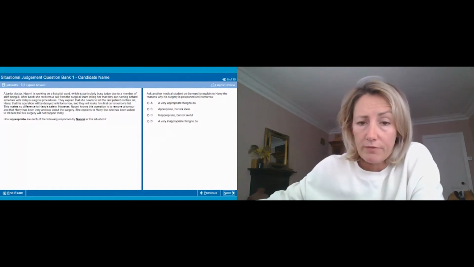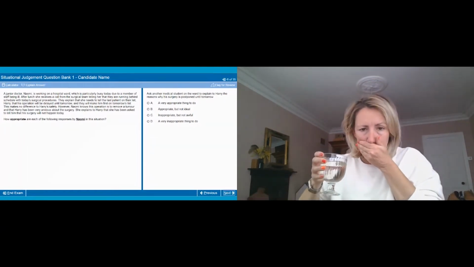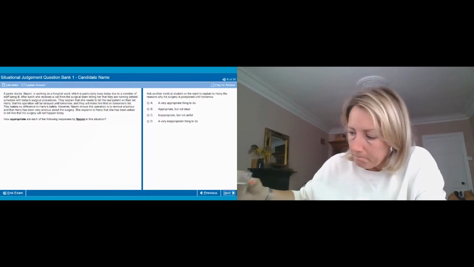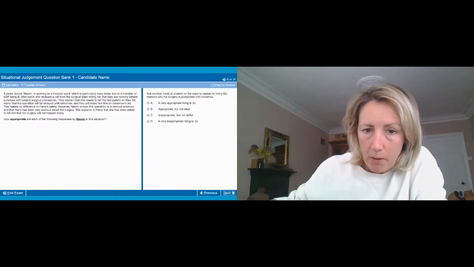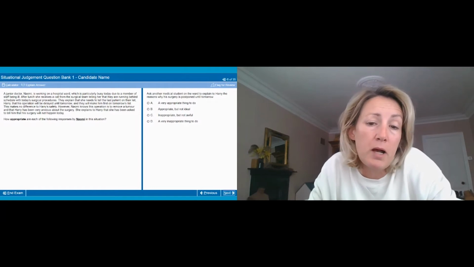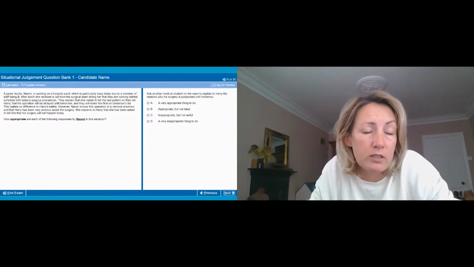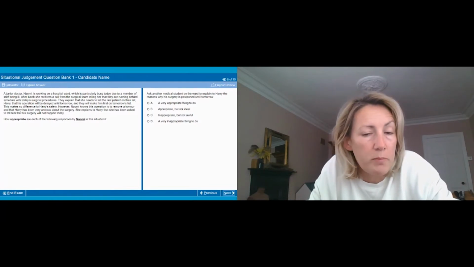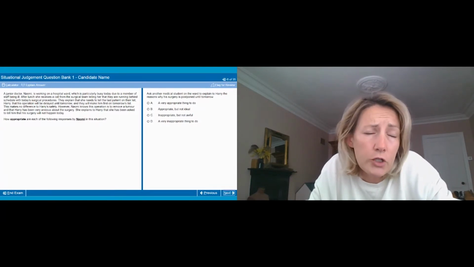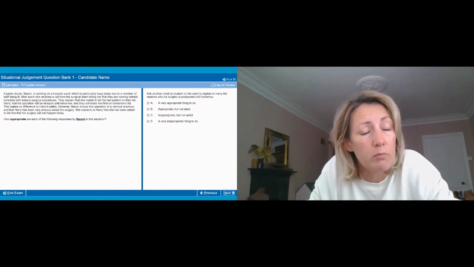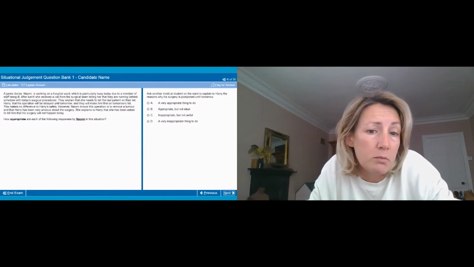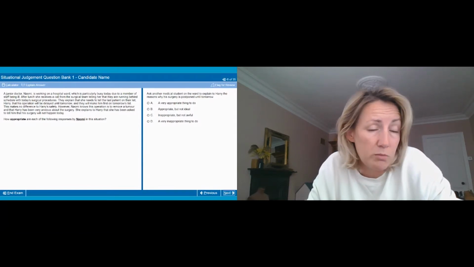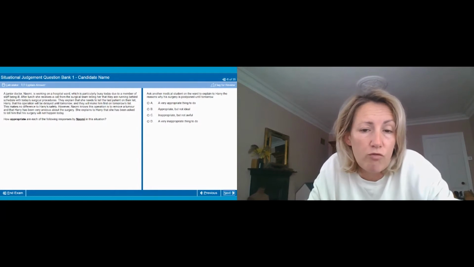As I've mentioned, there are some different question types. For some of them, you may be asked the appropriateness of something, or for others, it might be the importance, how important a certain thing is to consider. There might be 4 response options to choose from, or there might just be 2. And in another question type, you're given a number of response options and you're asked to rank them in terms of which is the most important and which is the least important, or the most appropriate or least appropriate. So you're ranking the responses in order of priority.